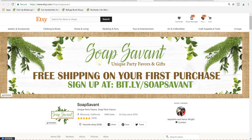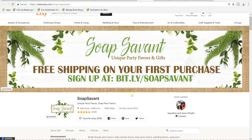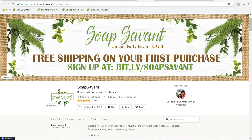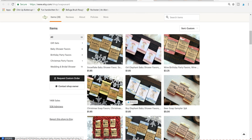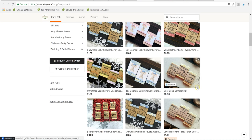I think I'm saying that right. So she sells unique party favors. Obviously, I'm assuming soap based. Okay, love the banner. Let's go directly to the photos. So looking here, I could easily see from her photos that she sells soap, but they're for party favors because I see multiple of them in the photo, which is awesome. This is a great visual for customers when they're searching for a keyword phrase that obviously has the word favor or favors or something like that, because then they see multiple. So it actually makes sense.